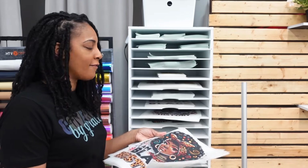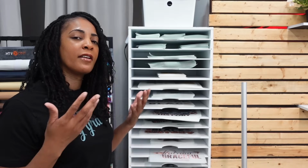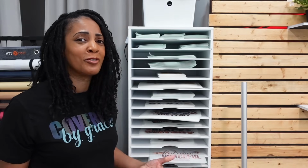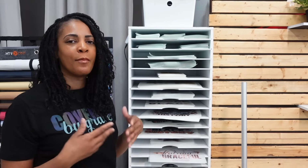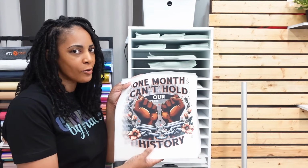Now, of course, you can have your own DTF machine at home. Of course, you can have your own printer at home. But if you're trying to start a t-shirt business where you really want to be producing a lot of quantity, because that's the key, we want to sell and we want to produce, right? We want to be rocking out orders every day. A small DTF printer at home is not going to print as fast and produce the quality that you could be getting from TKO Cells, right?